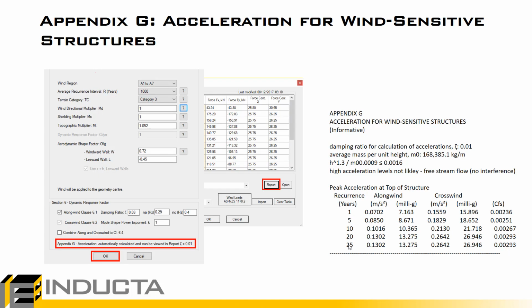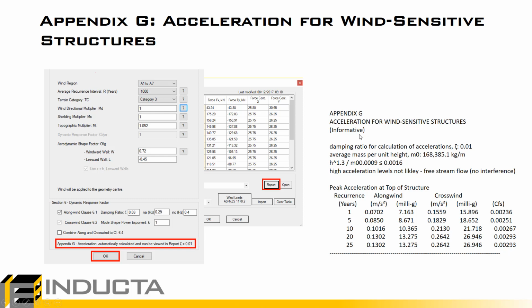So those are the equivalent static wind forces that the program calculates, and that is all done automatically. So for every wind direction, be it 8 or 20, if our structure is wind sensitive, we just have to modify the directions and the program calculates an equivalent static force for us. Every time we hit the OK button, the program is basically automatically calculating the wind acceleration to Appendix G for us as well. So because it is using service wind speeds in these calculations automatically, it is using this lower critical damping ratio, which it tells us here.